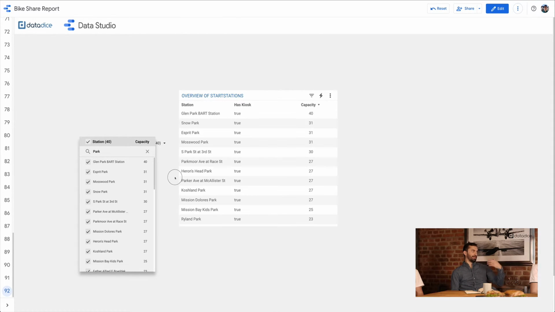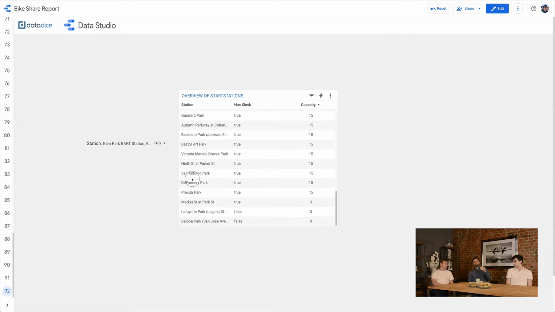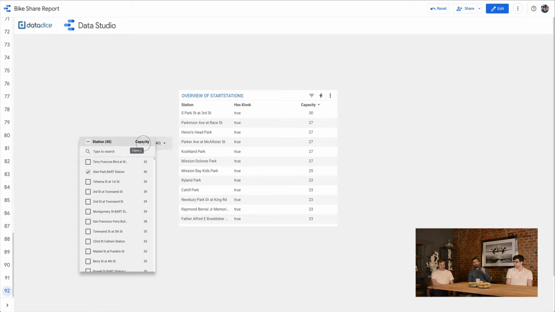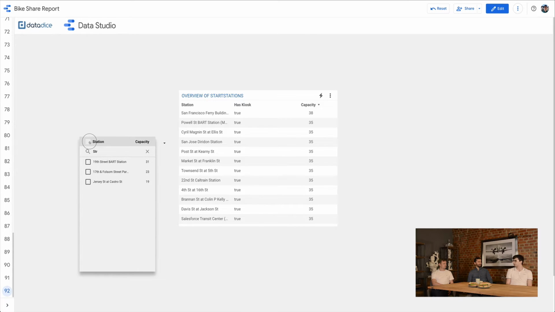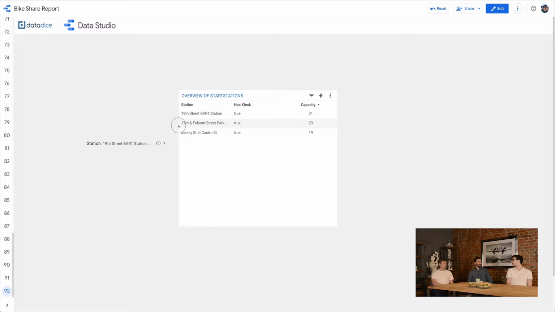But that needs to be pre-aggregated on that part. For example, it makes sense to have a drop-down if you have 15 options. But if you have 2,000 options, I think actually there's an upper limit of 500, or 5,000. Yeah, that could be. But then you can also use the search for searching the stuff.